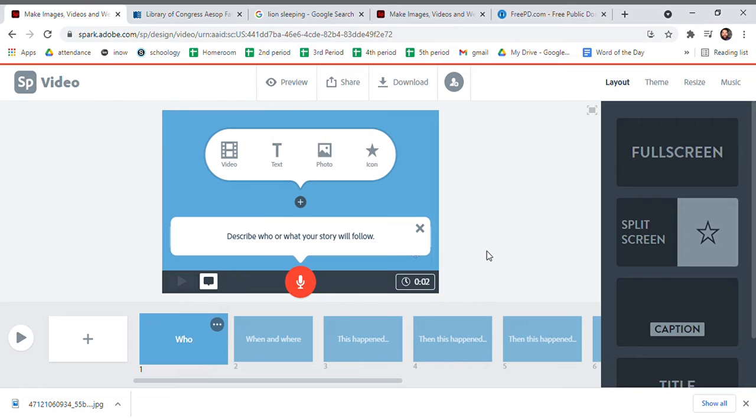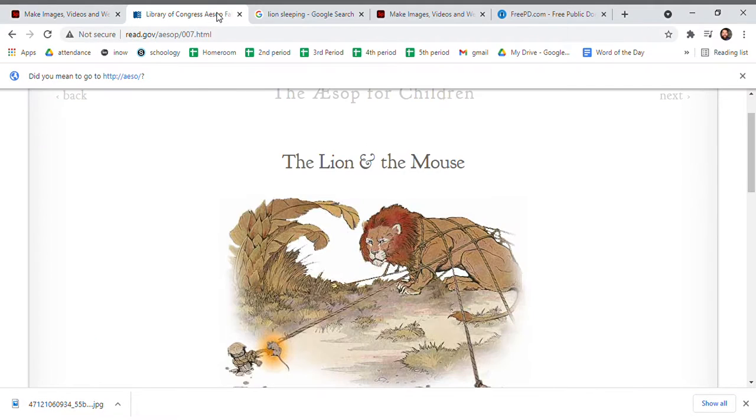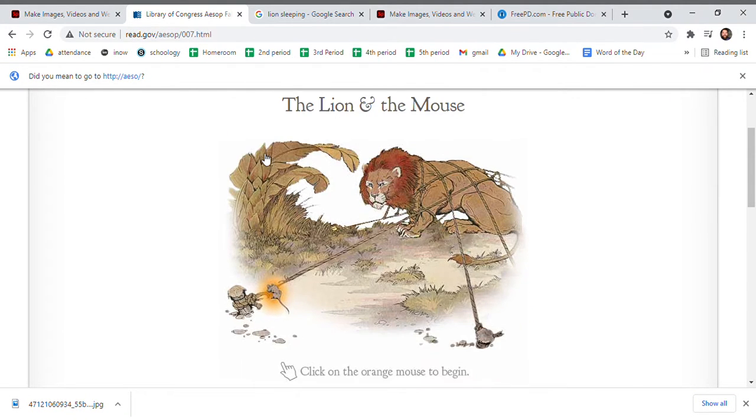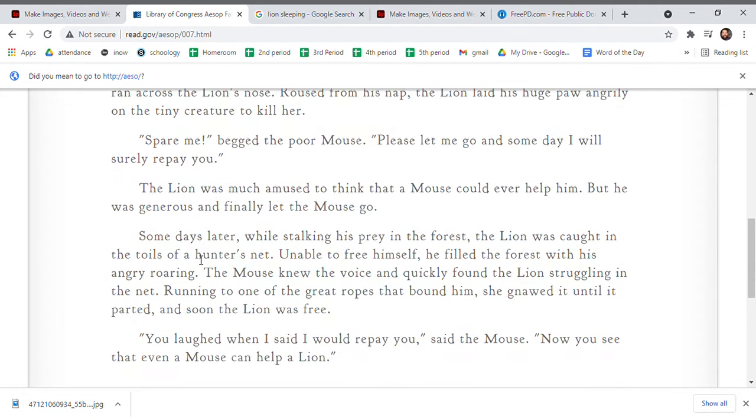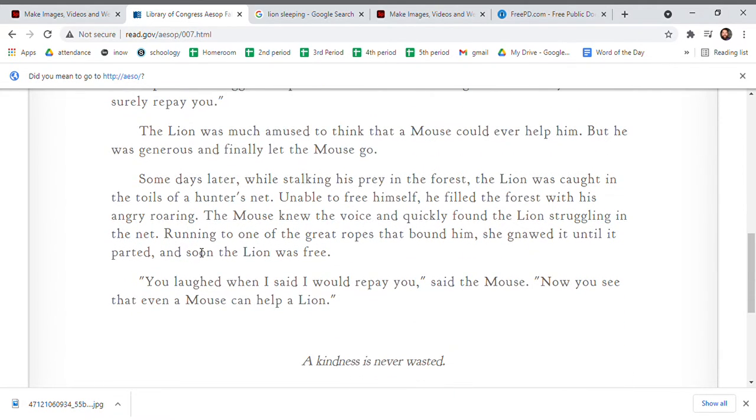Okay, so one of the things that we did was we talked about a story. You can either write a story, you're doing your original story, or you can use an existing one. The list that I gave you was the Aesop's Fables. I gave you a link to this, and I did mine on the Lion and the Mouse. Okay, and so this website has a lot of really good little short stories that are great for this format.